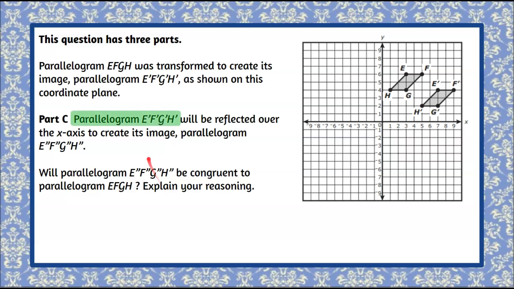We are going to take the image E'F'G'H' and reflect it over the x-axis to create the image E''F''G''H''. The x-axis is the horizontal axis of your coordinate plane. When we reflect, we're flipping it over the x-axis, our line of reflection. Every vertex must be the same distance above as it is below. So E' is 4 units above, and goes down to 4 units below. F is above by 4, goes down by 4. Then G goes from 2 to 2, and H goes from 2 above to 2 below.